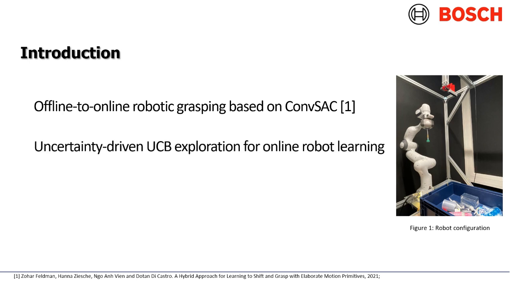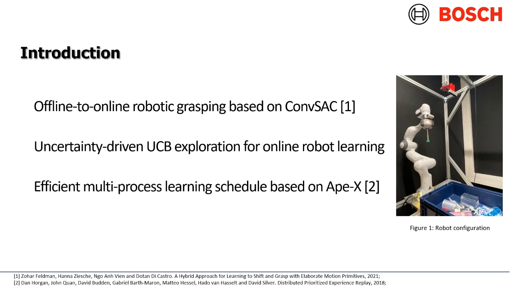We investigated the uncertainty estimations in the critic networks, including Bayesian uncertainty estimation and quantile regression, which are successfully embedded in the COMSEC architecture and integrated into the exploration strategies through the Gaussian UCB approach. Our experiments demonstrate the efficiency of uncertainty-driven explorations and further verify the superiority of epistemic uncertainty over the aleatoric uncertainty, as was proven in previous works. In addition, as inspired by APEX, we built a multi-process training schedule for efficient learning as well.